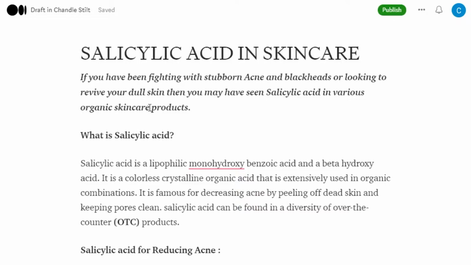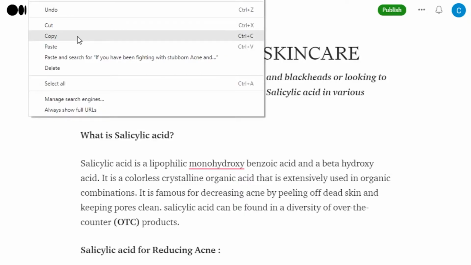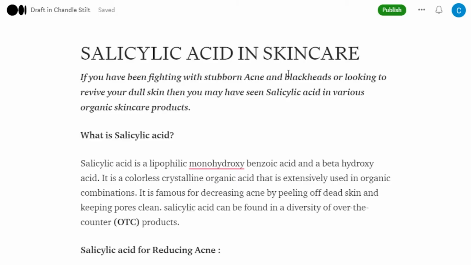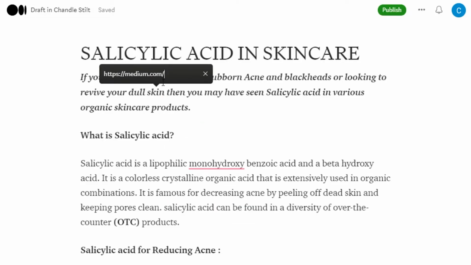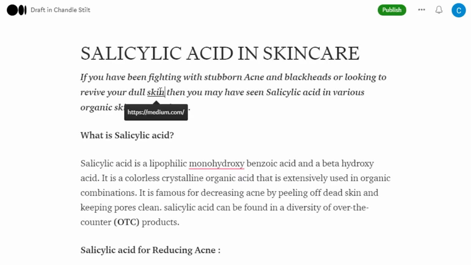So for example, if I want to add a link, let's just copy this one and let me show you how you actually add a link. Let me just select any of the words. Let's select this word and I'm going to add a link for this and paste right here. Once I do that, now my link will be added to this. You can see that when somebody clicks on this word, they will be taken to this website. This is how you add links on medium.com.